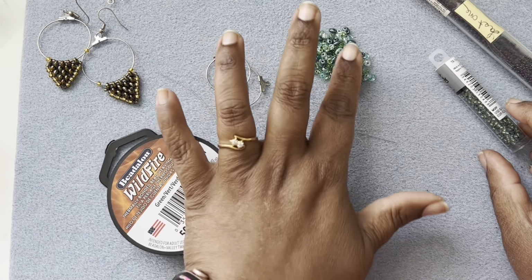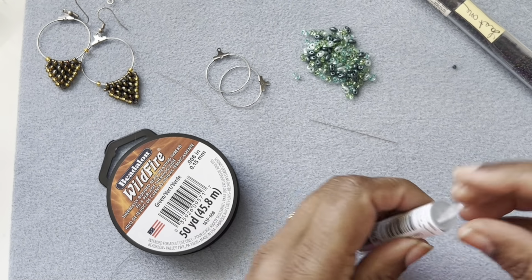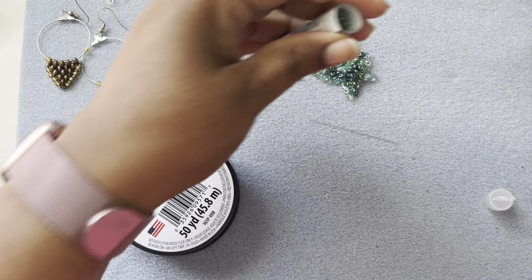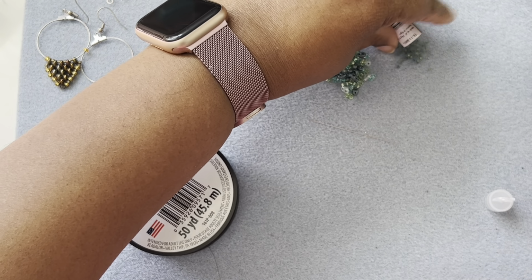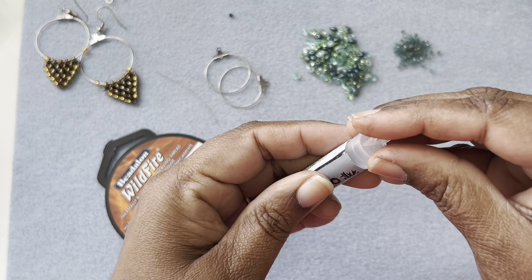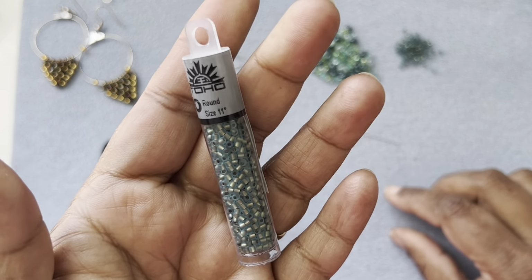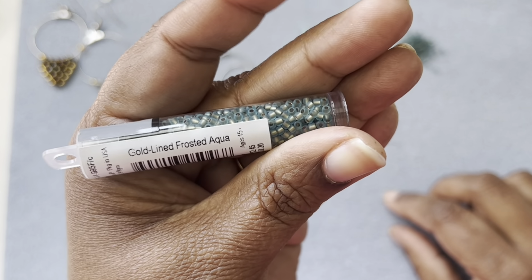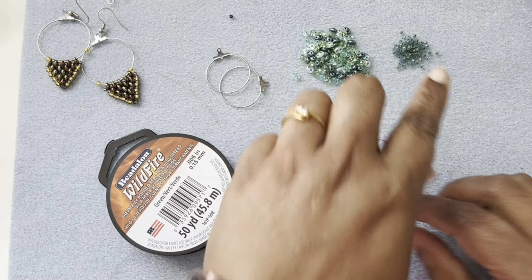And then after superduos, we need some 11 seed beads. You can use a stopper bead if you want to. These are 11 seed beads. And these are Toho, and this is from artbeads.com, I believe. And this one is a gold line frosted aqua. That's the one I'm using.